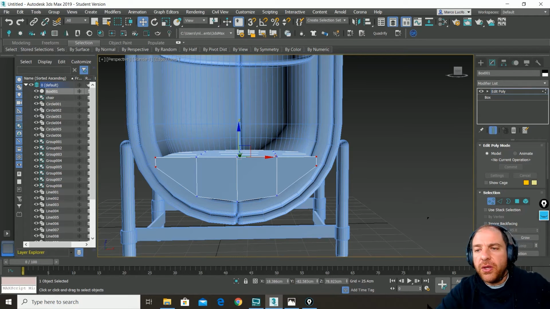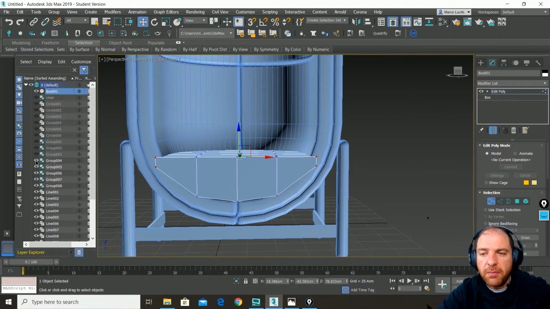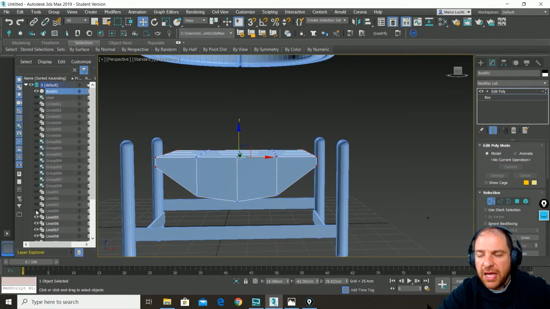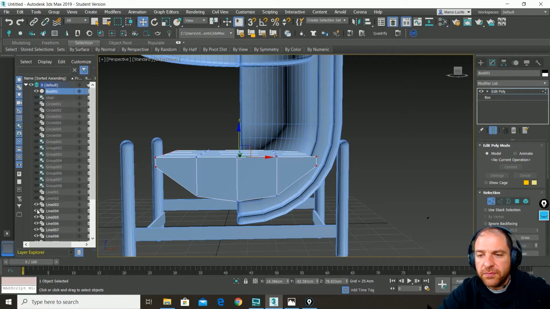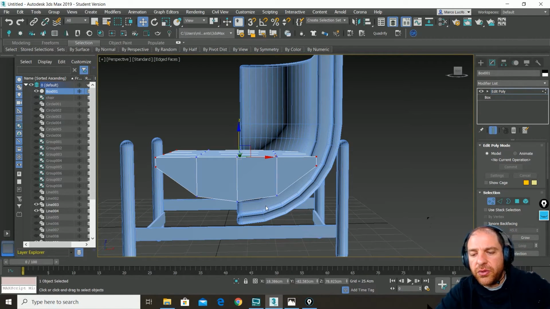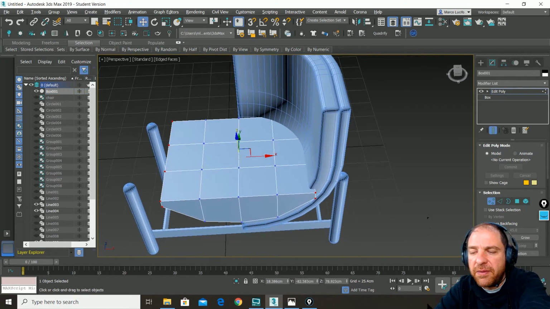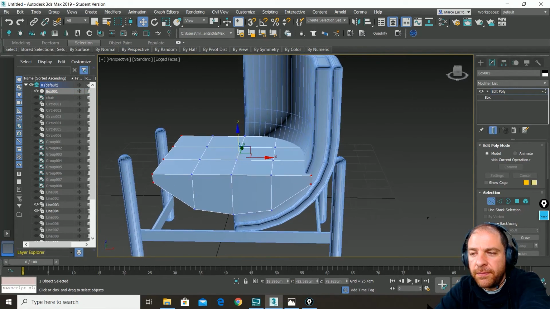And if you don't see what you are doing, remember, you can always start by hiding elements. Okay? So I will use just one element as a reference.